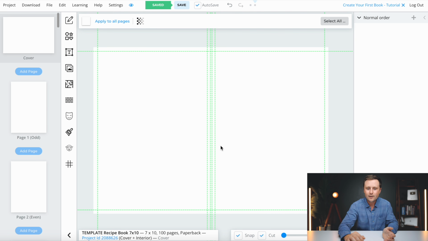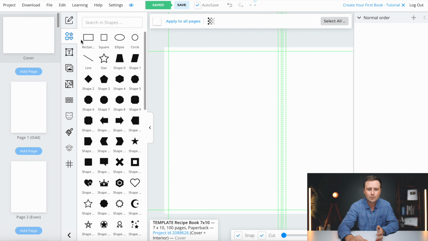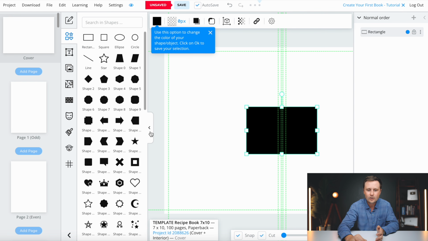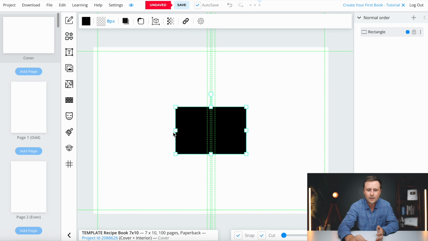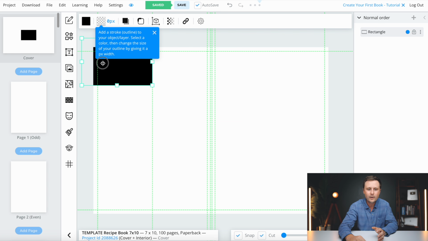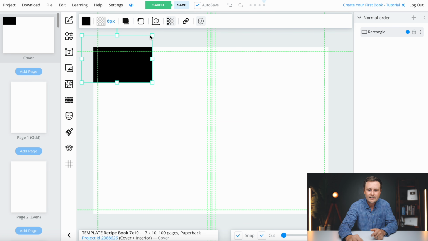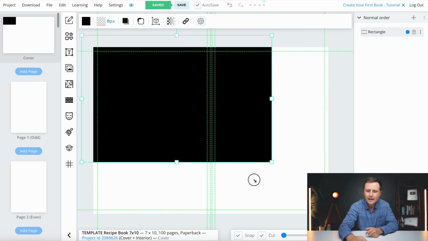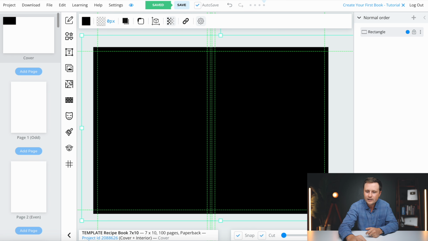So in order to create this cover, there's only a couple steps here. First, go over to the left and click on the shapes, and then we're going to click on rectangle and then just close this out so it gives us more room to work with. And this is a really important step here. So click and drag this all the way past the corner. As you can see, the lines here are going past my book. That is what we want. And then click on this bottom square here. We're going to click and drag that so that it overlaps fully over this book.